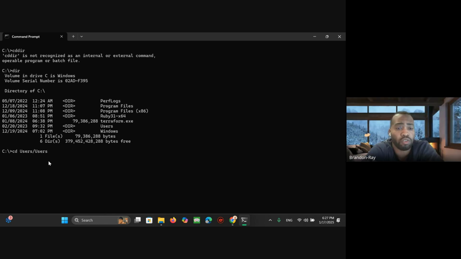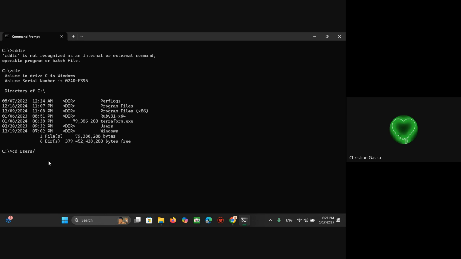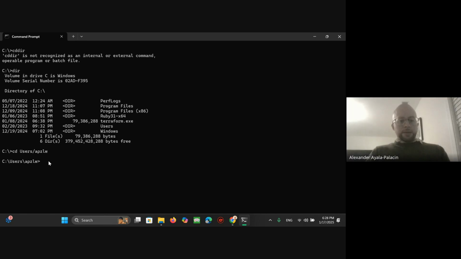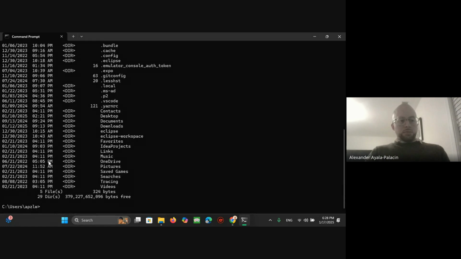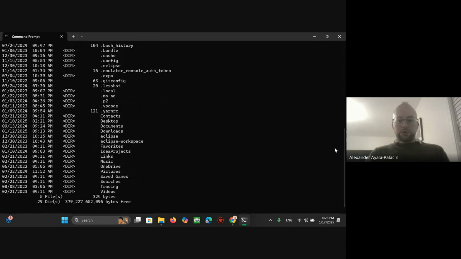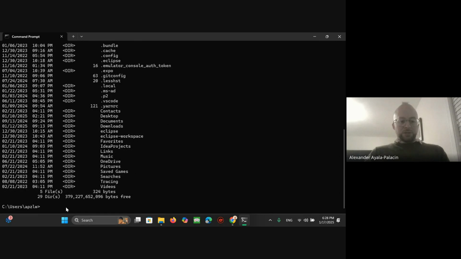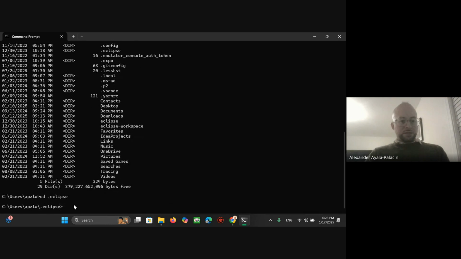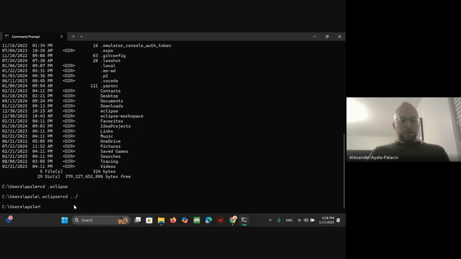Okay, so once you do users, the slash. Oh, that's weird. I'm assuming the same applies for Mac as well, right? Macintosh users. I think so. So there's all my other stuff. I'm back in my users folder that we're used to seeing with our computers. .expo, that's something to do with mobile apps. Change directory dot expo. Oh, whoops, I did it wrong. Any other questions?